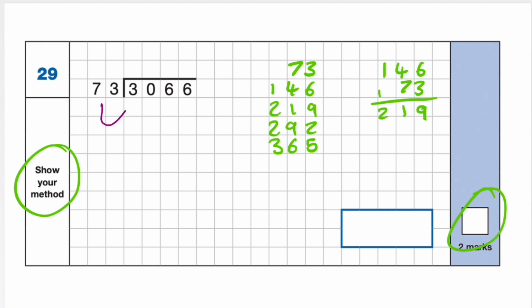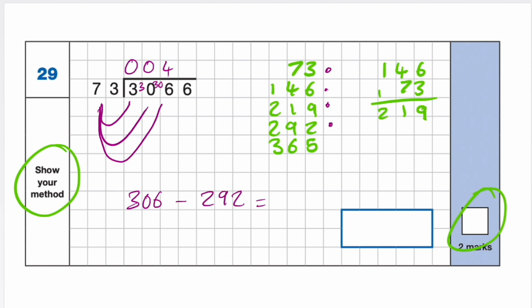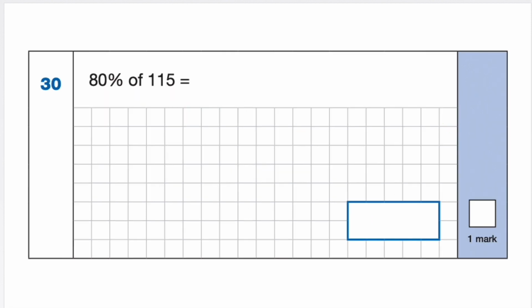So let's begin. 73's into 3 will go 0, put the 3 across, 73 into 30, again 0, put the 30 across, and 73 into 306, well I can go 1, 2, 3, 4, can't go further than that, so I've got 4, and then how many did I have left over? Well, I was looking for 306, and I got to 292, so I can see the difference between the two is 14. So a remainder of 14, and then 73's into 146 goes exactly once and twice, leaving my answer of 42.